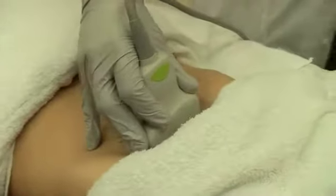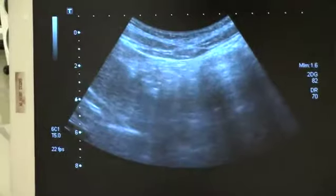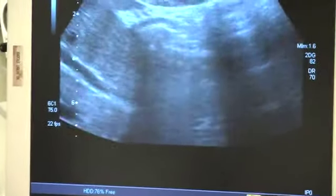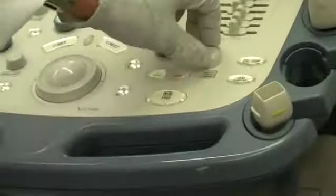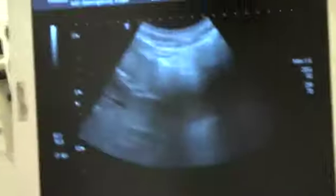I'm starting in the subxiphoid, right just below the xiphoid process. I can see my depth is set at about 8 centimeters. I probably need a little more depth than that. There are a couple of patients that we get here at UC Irvine from time to time that have indulged at a place called McDonald's. These patients occasionally are, how do we say, rotund. These rotund patients are a little challenging to image at only about 8 centimeters or so.